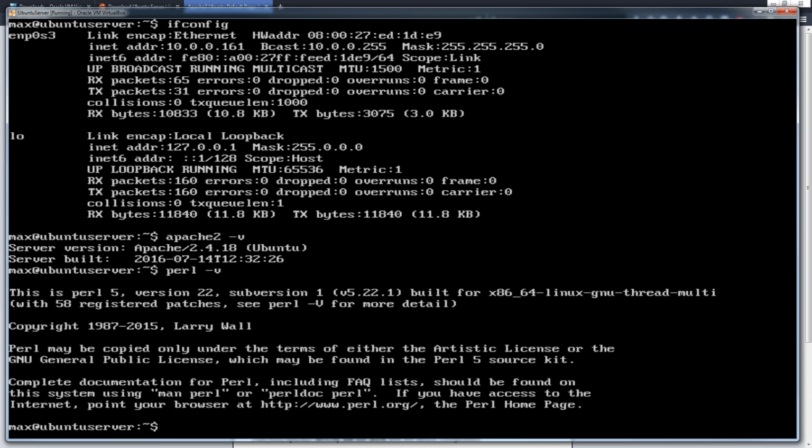So if it was a production server, you could shut it down like this. If it's your VM, don't just close it like you would a normal Windows app. It just causes problems for your virtual drive and stuff like that.